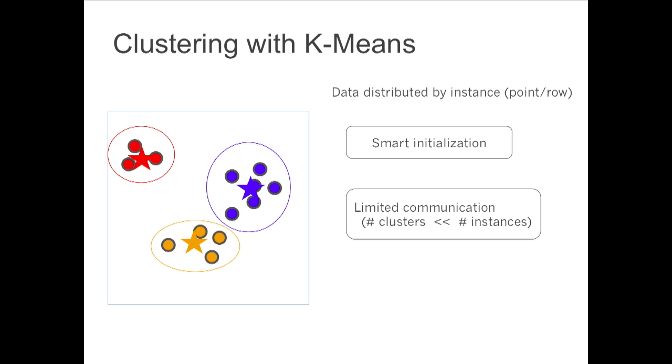And typically, you have many, many fewer clusters than you have data points. You might have 10 or 100 or so on. And the amount of state required to represent these clusters is pretty small. So basically, the idea is that on each iteration, you're broadcasting the current centroids, or the current cluster centers, to each machine, do whatever computation you need to do, return back to the master, and repeat. But because your cluster centers, there are few of them, you're all right.